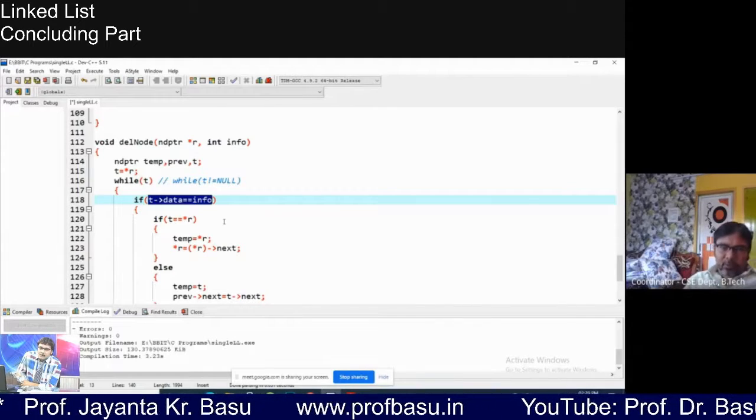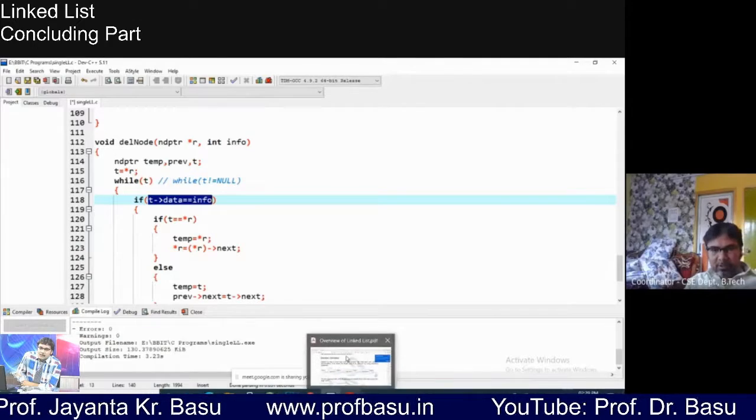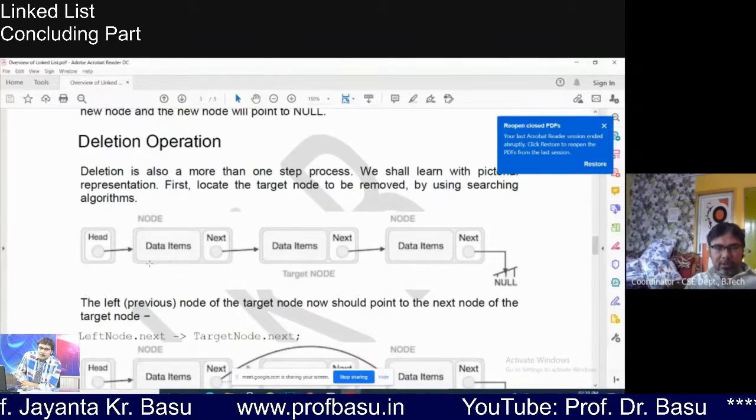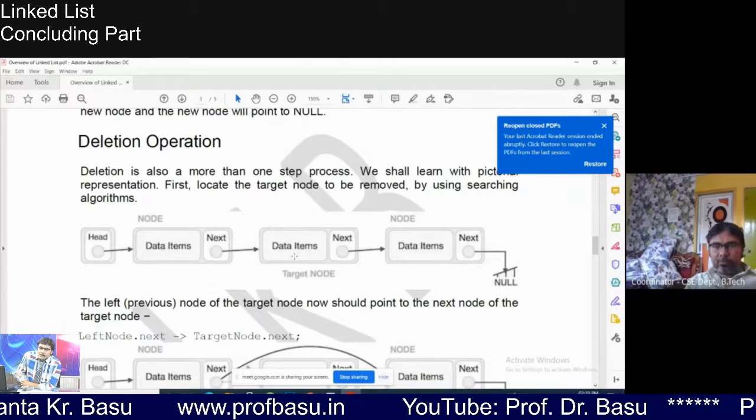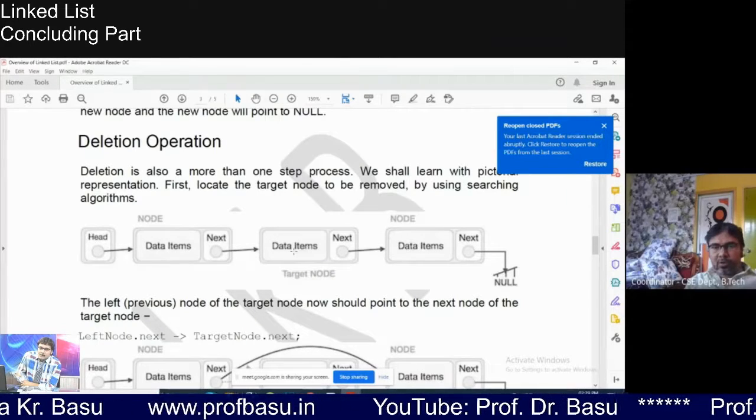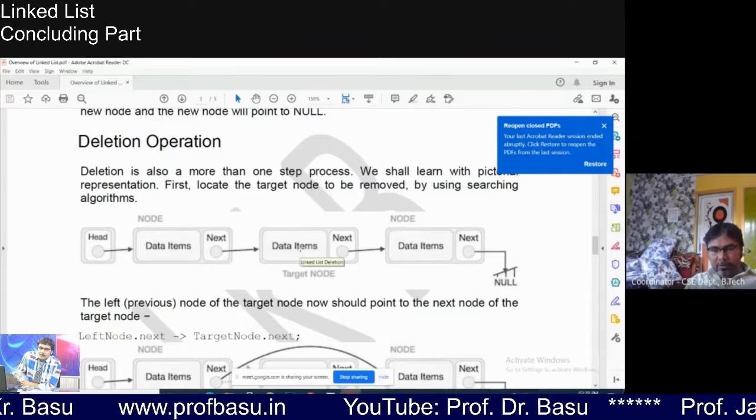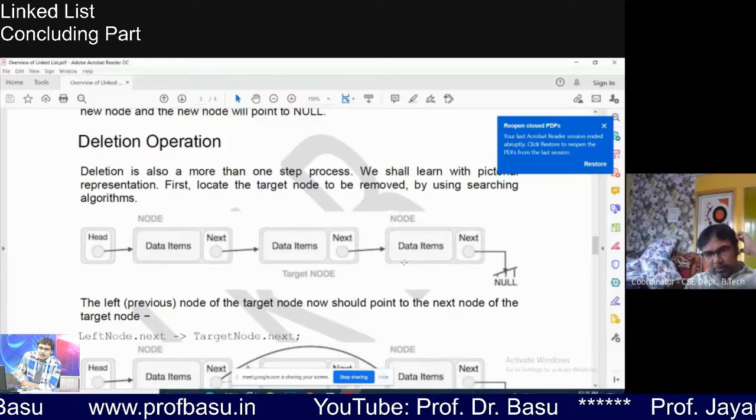Because at any position, first time t is here, then if the data is not found, t will move here. If it is not a target node, t will move here.